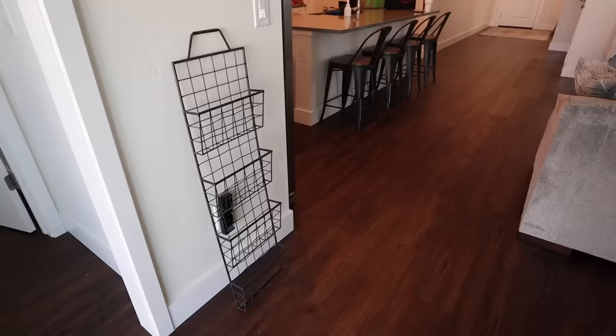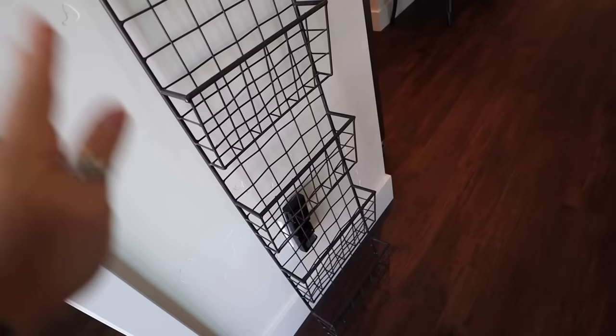I've just been kind of playing around with stuff and where we want to hang it. So I think we're going to do this. This was in our laundry room and it was also in the boys' room at one point at the old house. But I think we're going to do it right here in the dining room and have it be like a little homework spot, where each kid can have one of the baskets for papers, or whatever we need to organize, on this wall here in the dining room.